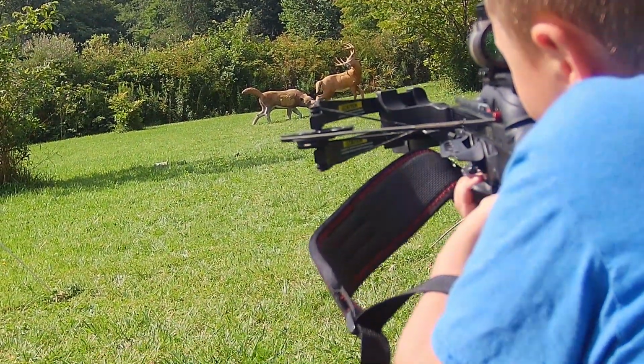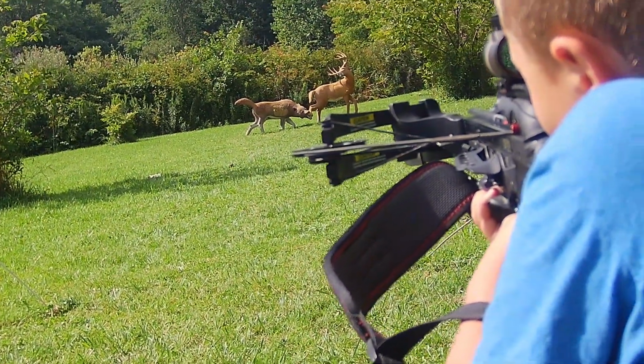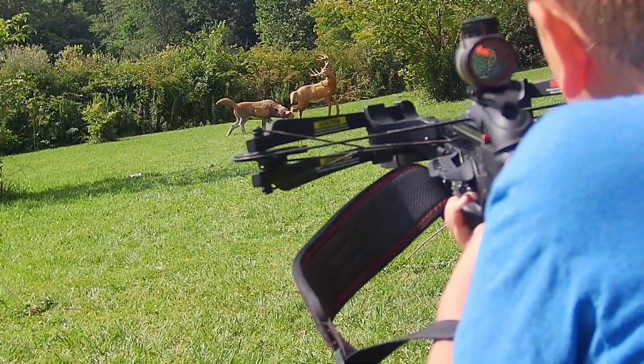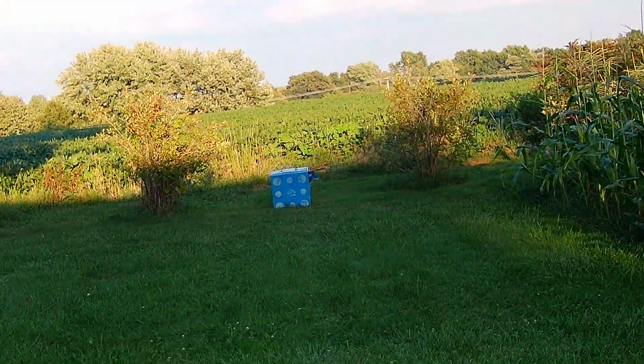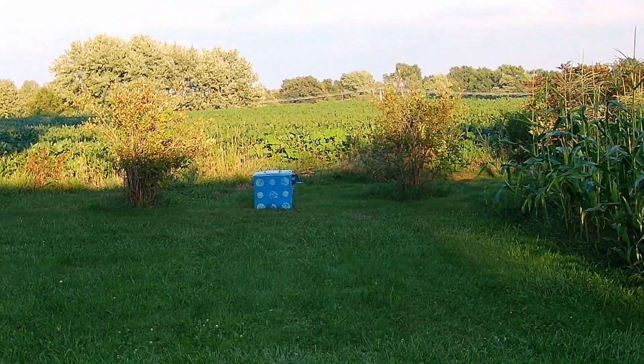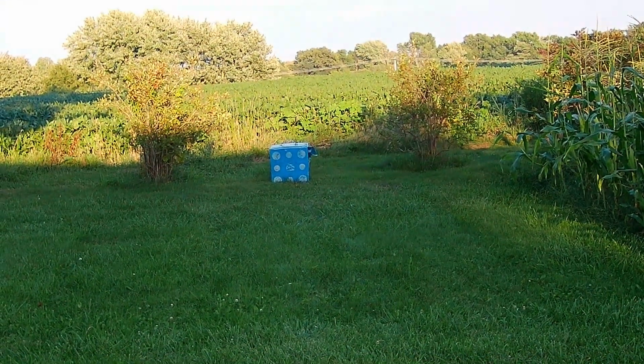If a big old buck picks us out of a tree while we're drawing back the bow, we get upset for about a week, or a year, or maybe even a decade, depending on how big it was. But we get to talk about how that big old buck got the best of us and how they don't get big by being stupid, and we keep trying.